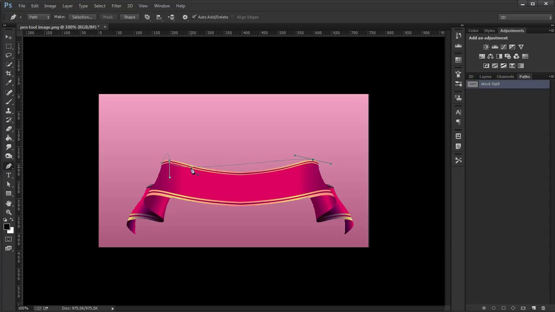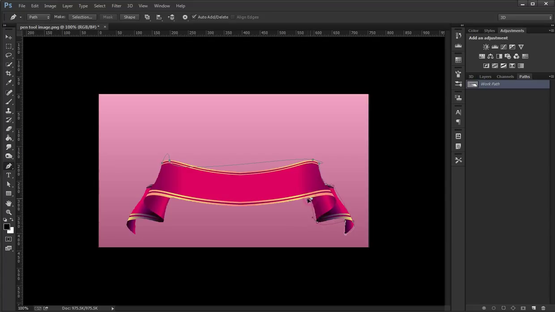Don't worry about this section, we're going to fix this in a minute. Now what I can do is I can come through my entire drawing, left mouse clicking and dragging, and even slightly adjusting as I go to different control handles to try and get what I want. So you'll see I'm just clicking and clicking and clicking.